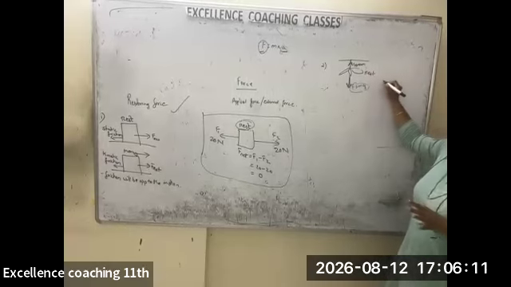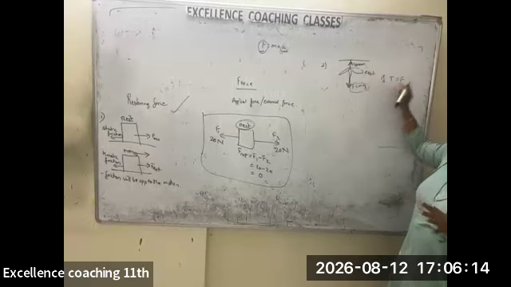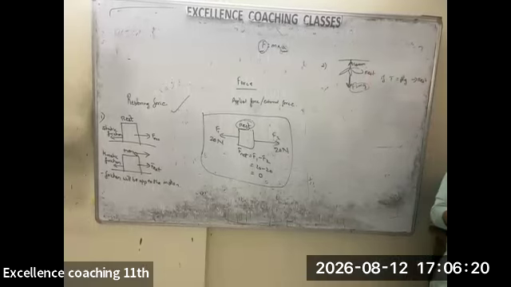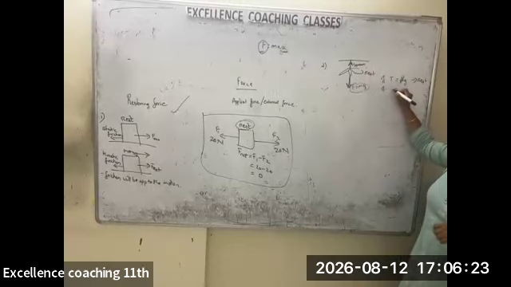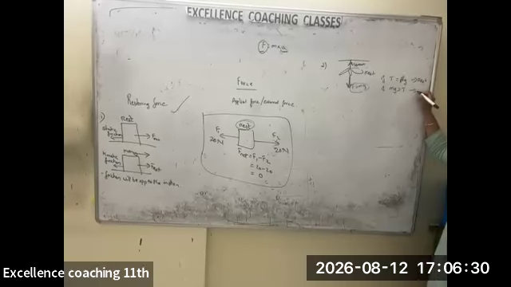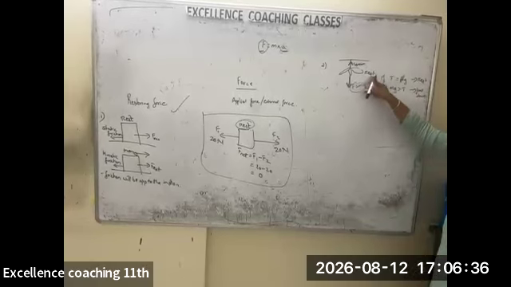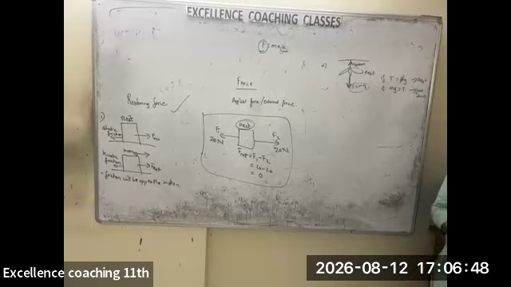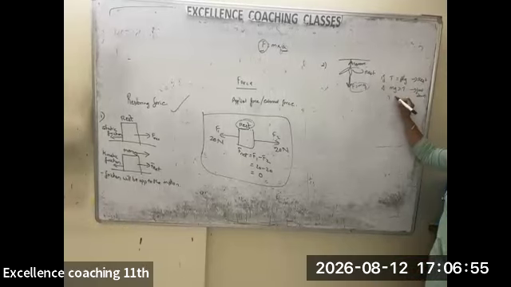Is that clear? If the tension force is equal to mg, the object will be at rest. If mg is greater than the tension force, it will fall down. Imagine the fan is tied with a thin thread. What will happen? The fan will fall, because its weight is more than the tension, more than the strength of that thread.